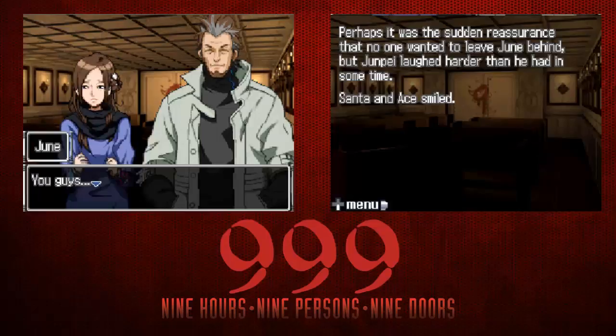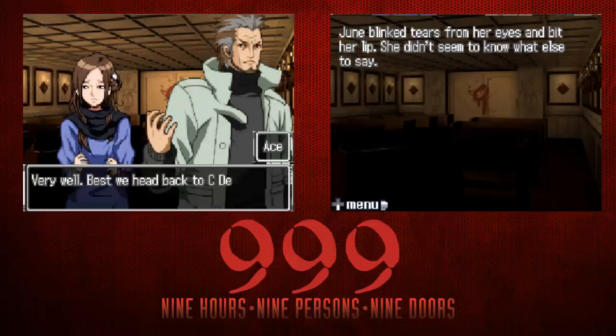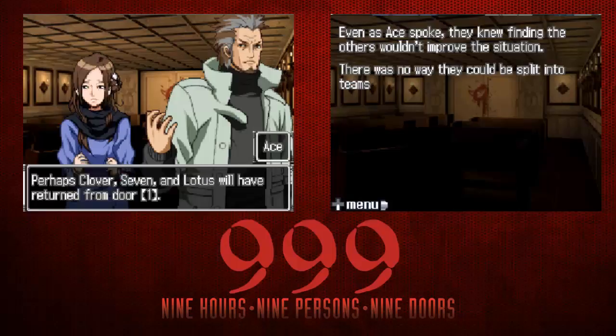Very well. Best we head back to C deck then. We should be able to take the elevator we passed earlier. Perhaps Clover 7 and Lotus will have returned from door 1. Even as Ace spoke, they knew finding the others wouldn't improve the situation. There was no way they could be split into teams that could both go through the doors. Ace knew it. They all knew it. But there was nothing else they could do. They would find the other 3 and search for another solution.